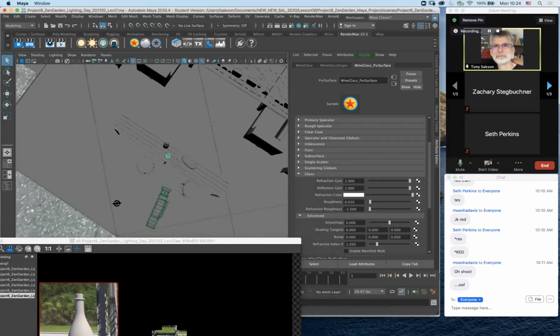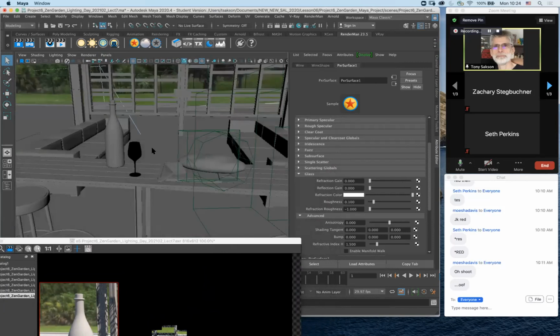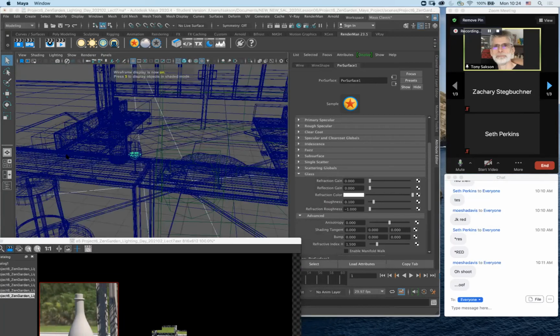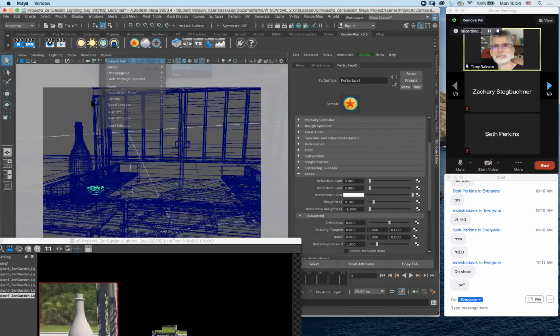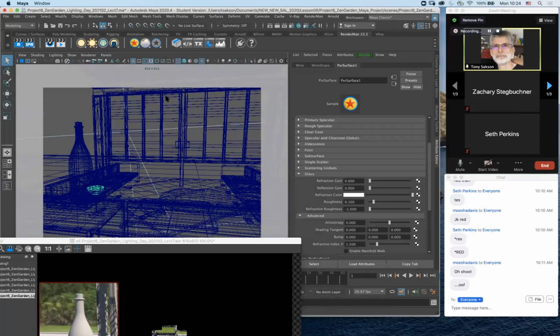All right, so basically, I'm just going to come here. There's my geometry. I can also go to wireframe. And I could have gone in here and selected the wine geometry in there manually. So I'm going to assign a brand new Pixar surface to that.